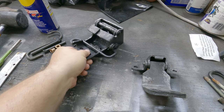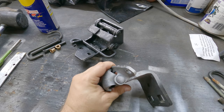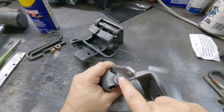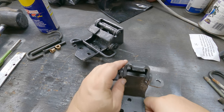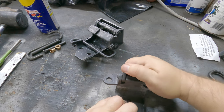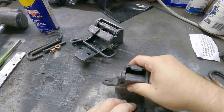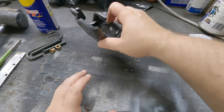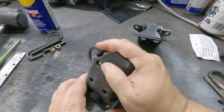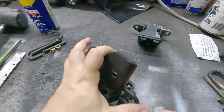Now, the top hinge here, I did the same thing where I labeled it. I got a T over here and a T over here. And of course, you got the head of the pin here, and then inside there, you can see where the bushings are. Now, overall, these are in good shape. There wasn't a lot of wiggle here or there, so I'm like, you know what? These really don't need to be done here. The other side did. But I'm like, why in the world would I rebuild one and not rebuild the other? So that's what I'm going to do here.